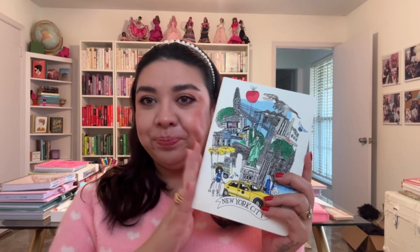All right, also just a quick note for the traveler's journal, if you just want to take the notebook, this is the idea I had, right? You fit in basically in here three different notebooks. There's a planning one, there's a journal, and then there's the photo album. If I didn't have enough room in my luggage, I could just take these, because when I'm there, I'm only going to journal. I'm not going to be looking at the planning. I'm going to be there, right? So you could just take these by themselves. You don't have to take the whole thing with you when you travel. I did because I loved it together, but there's an option for that.